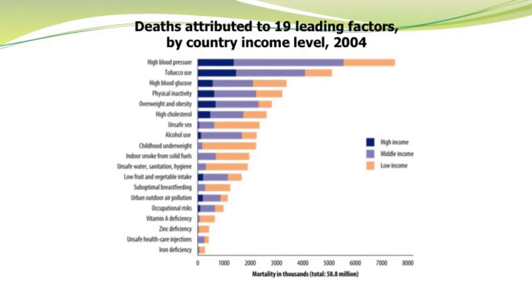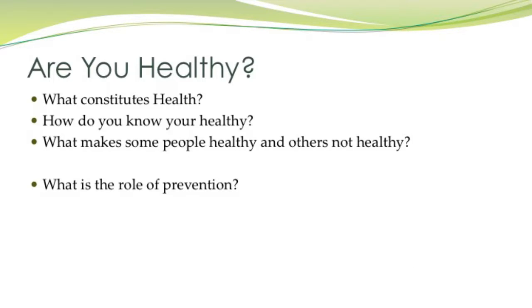Because there's nothing here that's not necessarily treatable for the most part, or where you couldn't put in some mechanism in one of the determinants of health to address this, whether it's alcohol use, whether it's unsafe sex, right? That might be a policy-making education type of thing. You know, low fruit and vegetable intake. There's a lot of things that we can address. So this gets us back to, once again, now we're focusing on the individual. Are we healthy, and how do we know we're healthy?